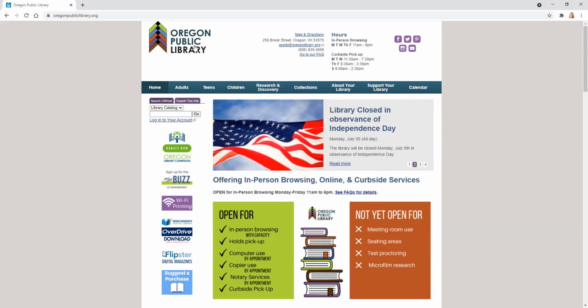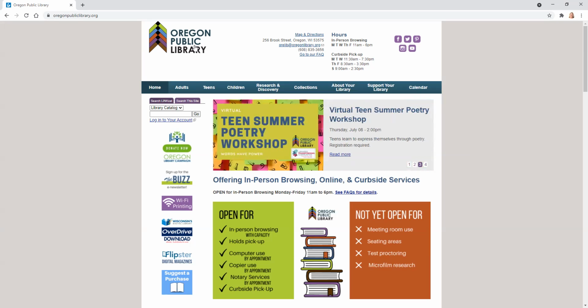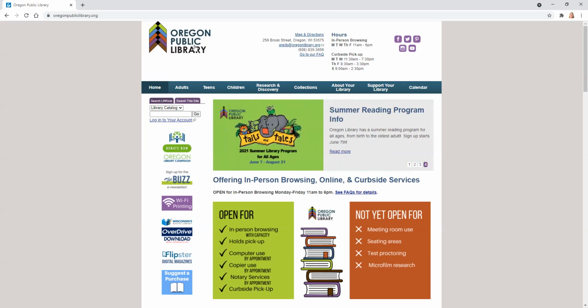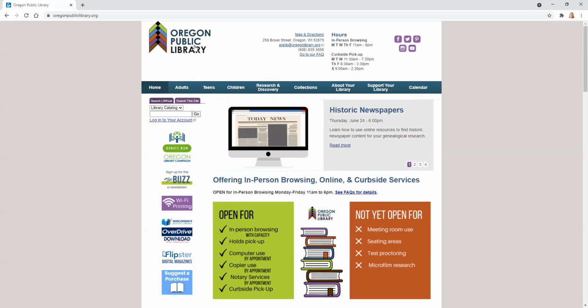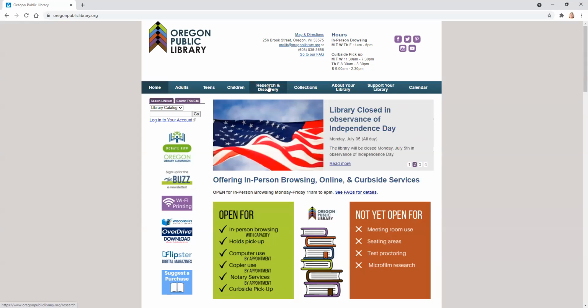Today we're going to be talking about historic newspapers and how to research and search them. So I'm just going to jump right into how to do this. On our website, we have a tab for research and discovery.